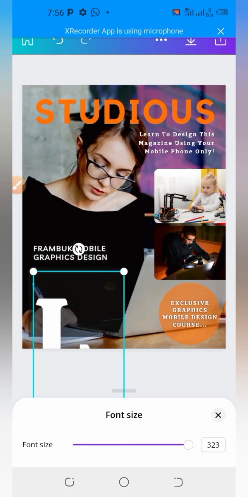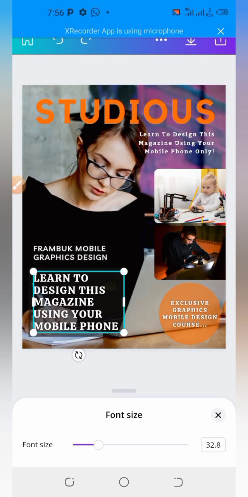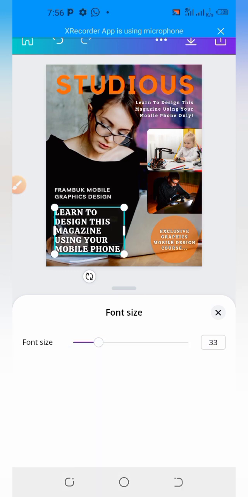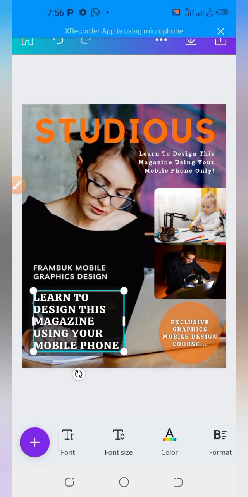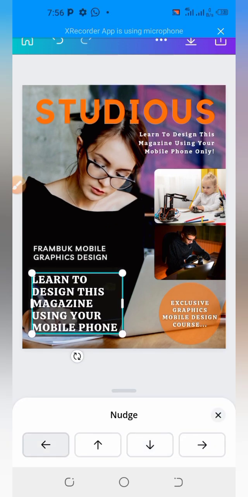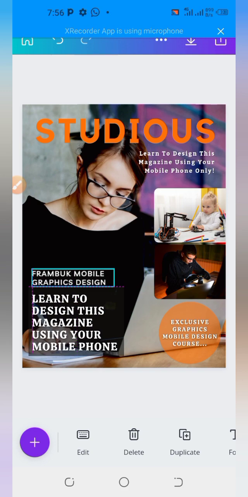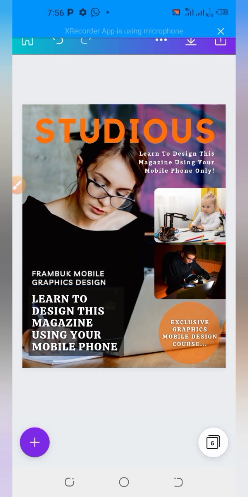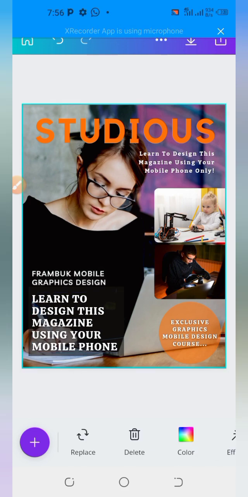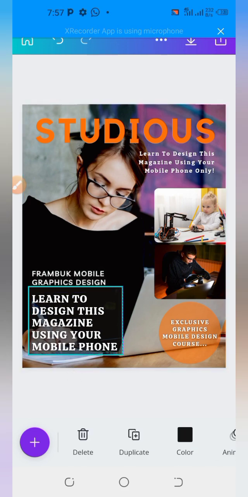Yeah, so let's nudge this down a little. Then what can we do for this? I guess we can make this background also cover that. Let's see, we duplicate that, or we can just click on it and stretch it.